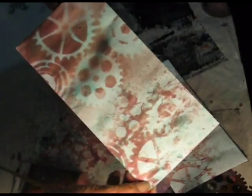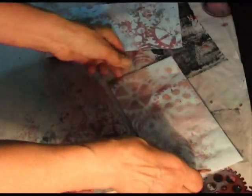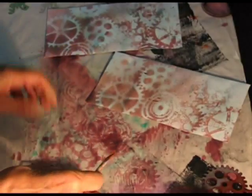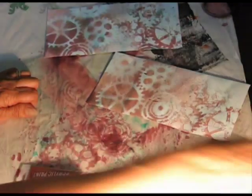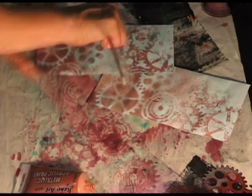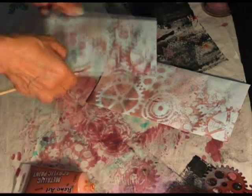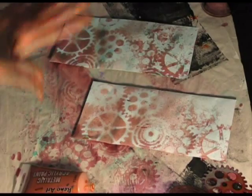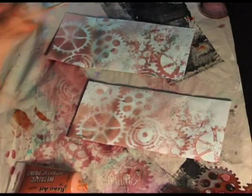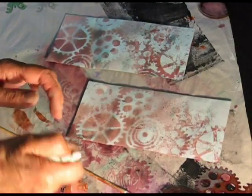That's alright. Don't know if you can see it at all. There's a few specks here and there, a few blobs. Maybe if I wet it a bit more. Now I'm covered in this. I'm very grubby tonight.